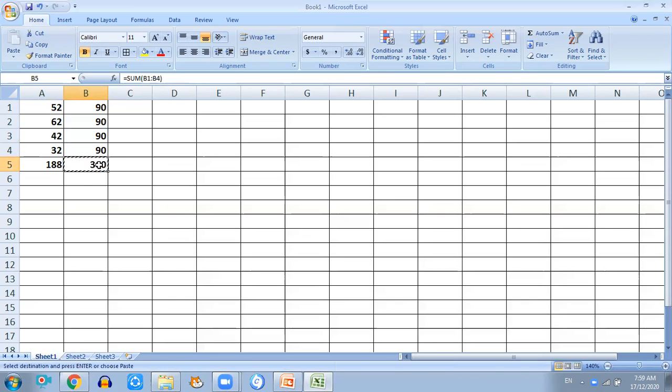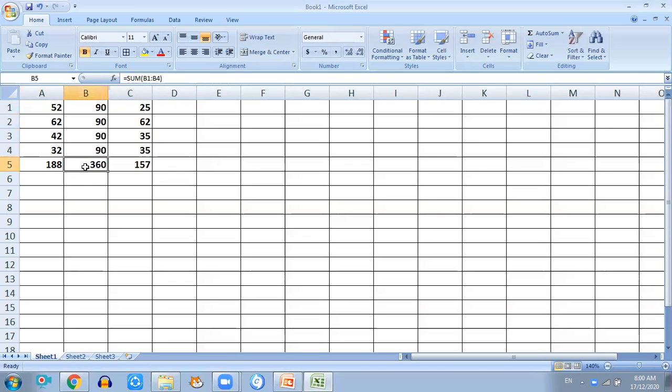Same way, if we copy and paste it here, it shows 0 because Excel adjusted it to C1 to C4, and there are no values in C1 to C4. So we press enter and automatically it shows us the answer. This is called a relative cell reference. Excel is changing the functions according to relation, adjusting the cells automatically. In the first column, we entered A1 to A4. Right?